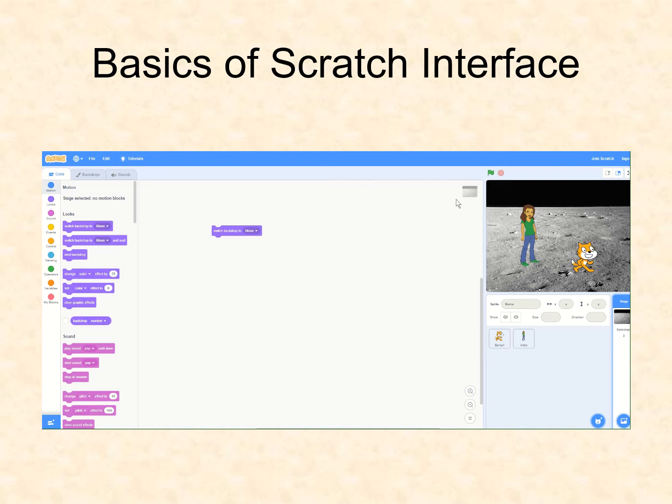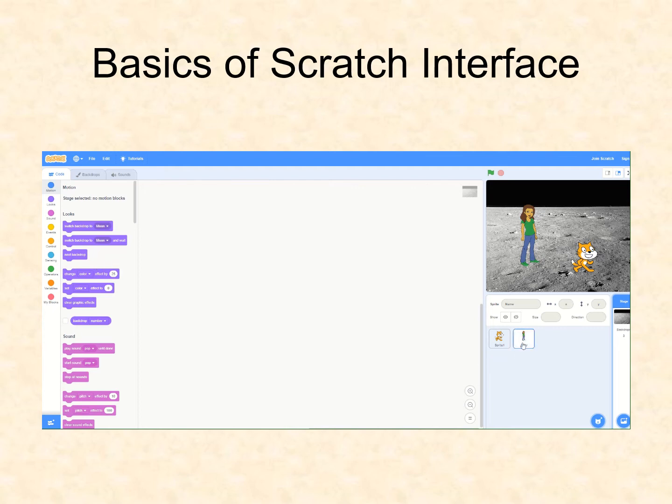I also want to point out that in the upper right-hand corner, if I right-click up here, there's an undo. That's our Control-Z, if you will. I can add some comments so I know what I was intending to do with this coding. And I can also delete this if I choose. So right-click in the upper right-hand corner. I can also simply take this and drag it off to the left, and it goes away.